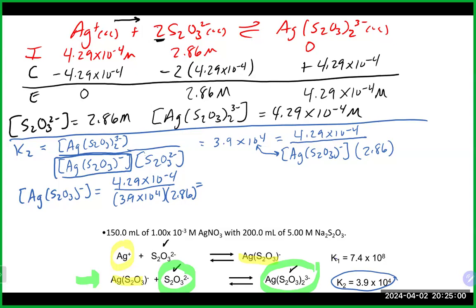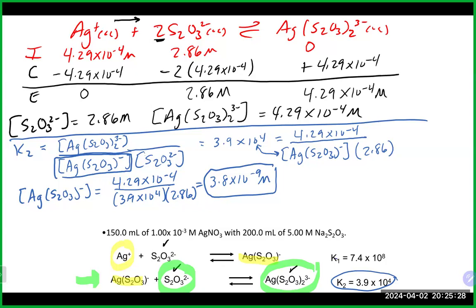I have mine in scientific notation, so I got 3.8 times 10 to the minus 9 molar. If you do not have scientific notation, you may have a bunch of zeros and a 4 at the end as your calculator runs out of room, which is okay as well. Any questions on that? So by using the second step here, which is an equilibrium reaction, we're able to find this intermediate concentration.